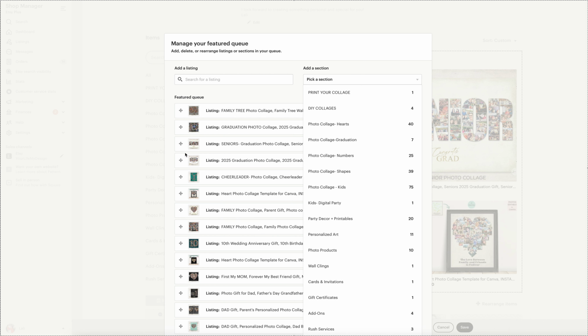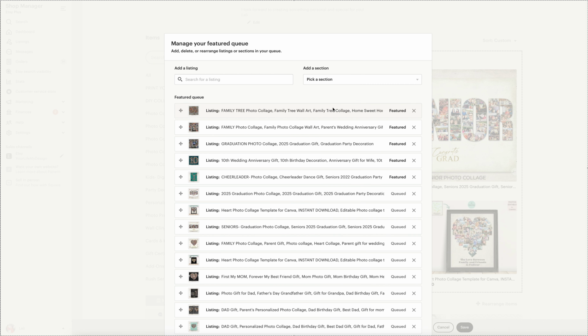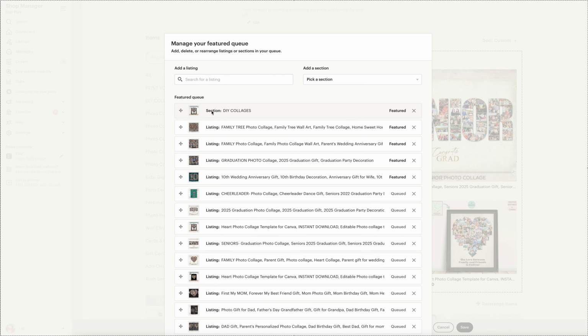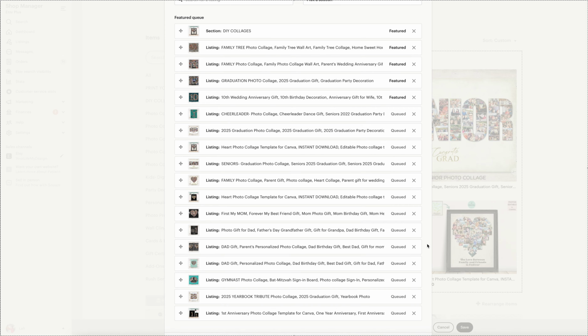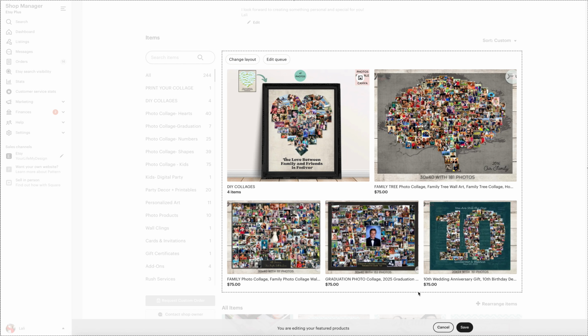So let me move a couple items here. Let me just pick a section here, like DIY collages. And now the entire section is on here. Let me click out of this so you can see how that looks. I'm going to click on Done.